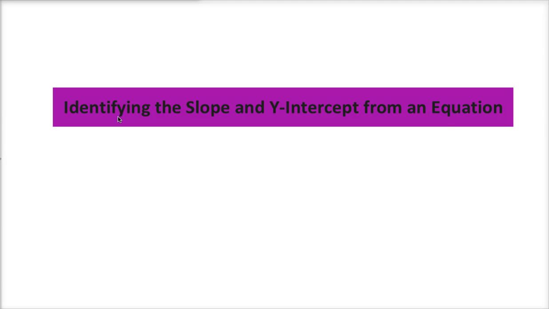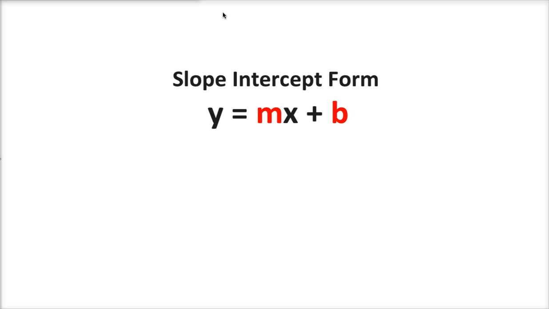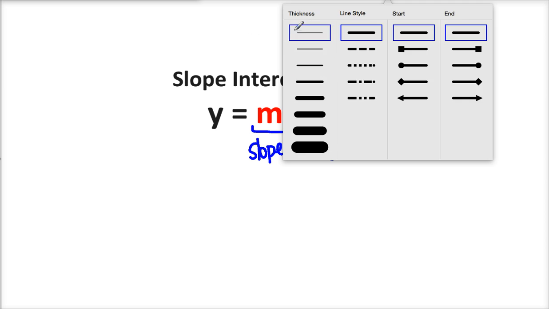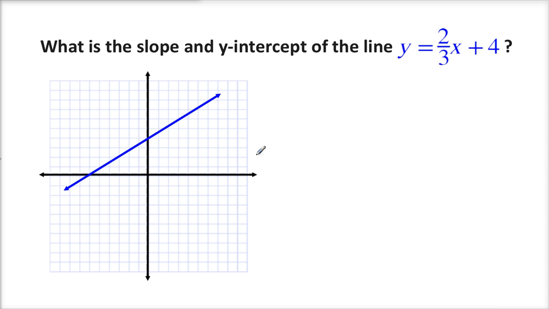We're going to learn now how to identify the slope of a line and the y-intercept of a line just by looking at its equation. So remember the slope-intercept form of a line. The slope-intercept form is the equation form for any straight line: y equals mx plus b. And remember, m represents the slope of my line and b represents the y-intercept. That's where the term slope-intercept form comes from. Kind of handy. Okay, let's see what we can do with this form.